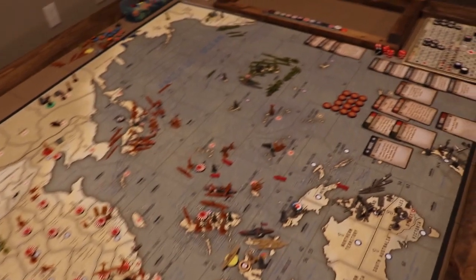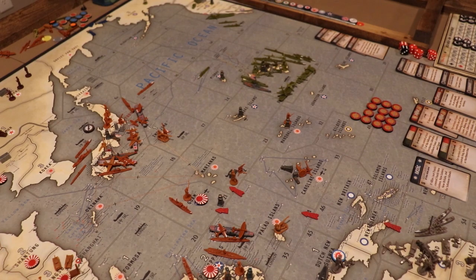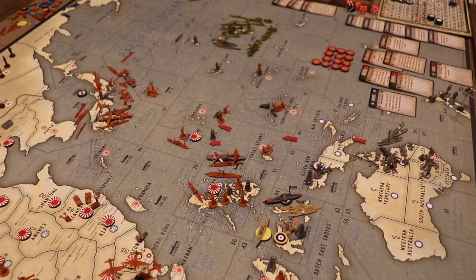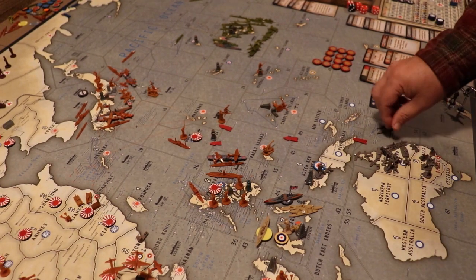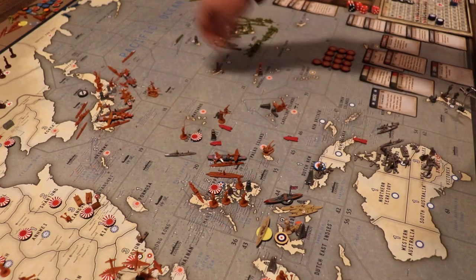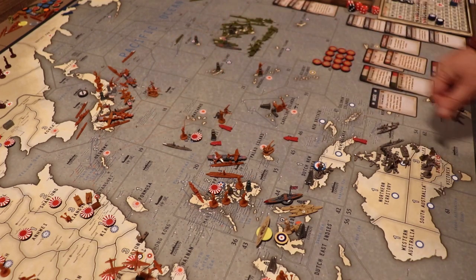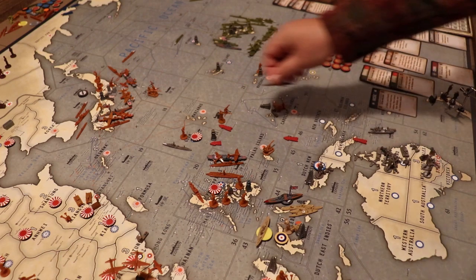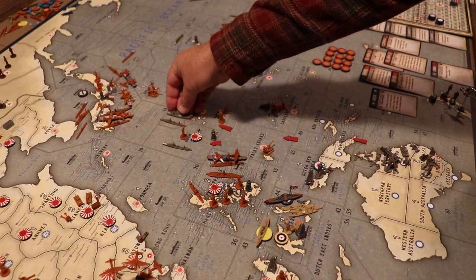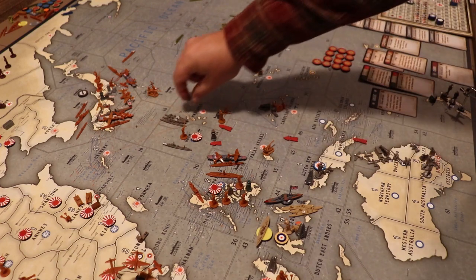Alright, coming over to this side, we have, went too far. Alright, so we got Anzac. They are coming up with a destroyer. 1, 2, 3. Goodbye, Japanese transport. I did not see that when I did Japan's turn yesterday. My bad. Alright, the other destroyer comes up to the Marianas with 2 transports, 2 infantry, 1 artillery, 1 tank.